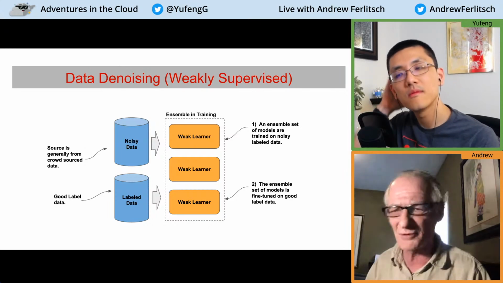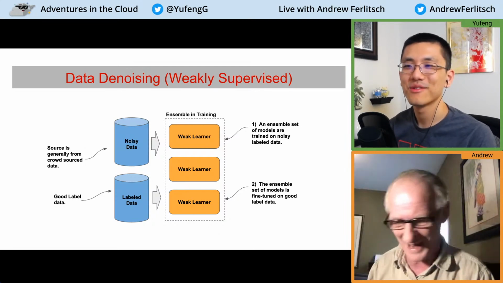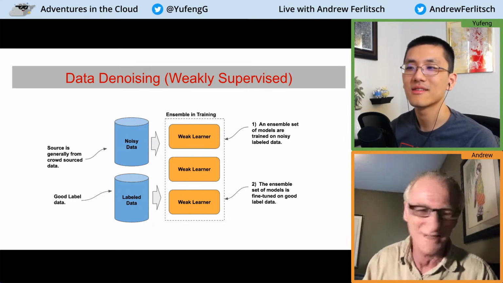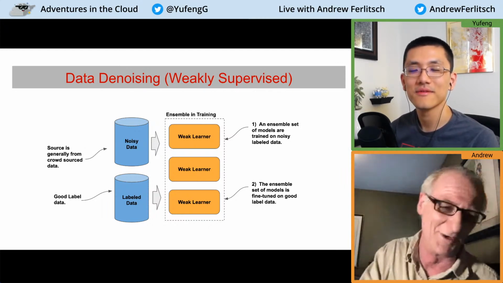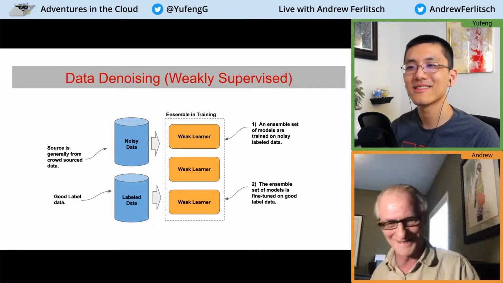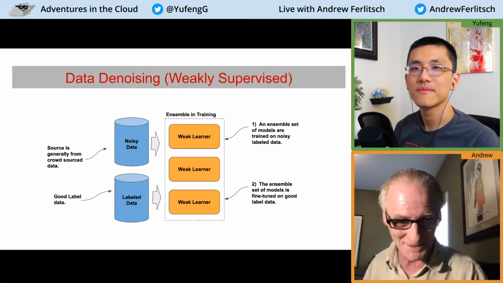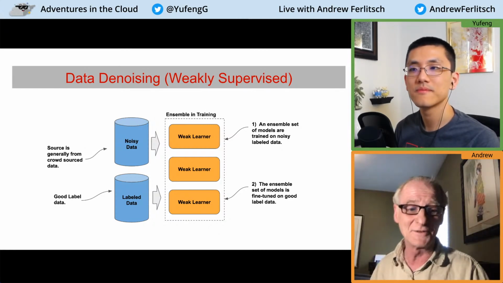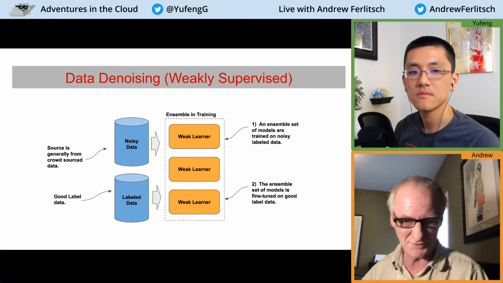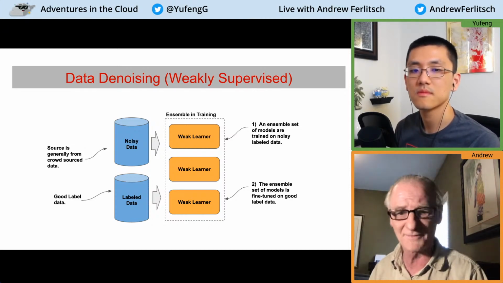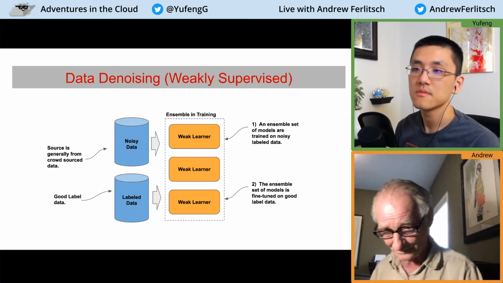Or you have some automatic program that does a search on the internet and pulls down all these images, and 10% of them really aren't right. You say Apple, and 10% of them, you're going to get an Apple cell phone or something. So there's always some noise when you get data from those sources. The idea is, how can I use that noisy data? You really don't want to train on it as is. It's a little too noisy. So in weakly supervised training, the goal is to make it a little less noisy.